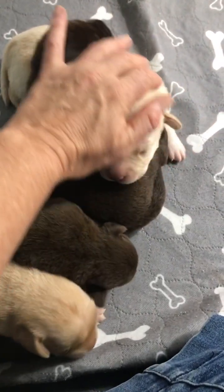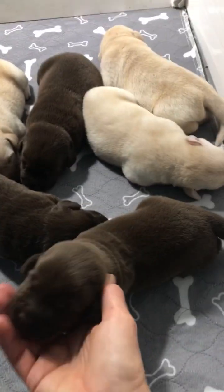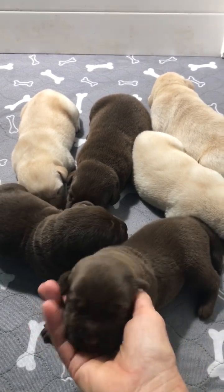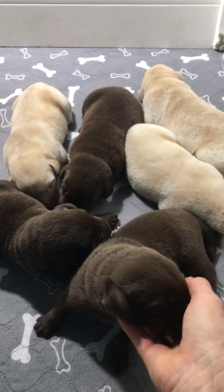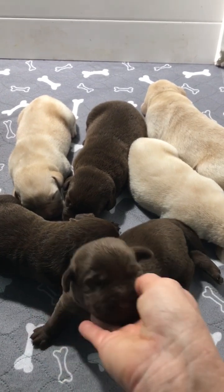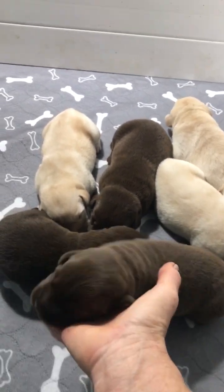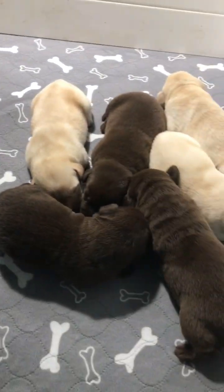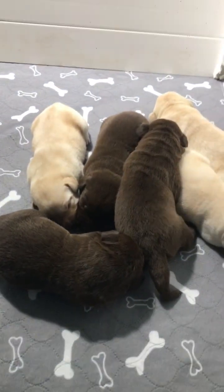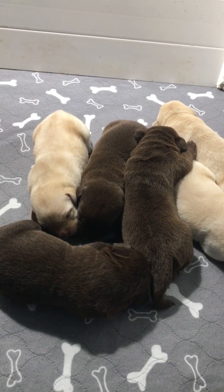So these are the girls and these are the boys. Bear is full English. Molly is a mix, but she's a good part English — more than half English. I've had her parents and I know her grandparents, so we've had Molly's line for a while. We've had a lot of healthy, good puppies from that line. I still own her grandmother Lace, and I own Hunter — that's her father. So it's a good line. These puppies will be basically full English. There may be a little bit of American in Molly, but not much.